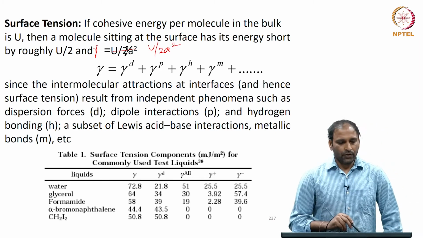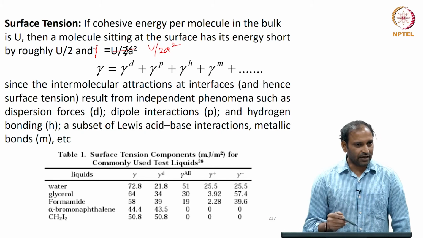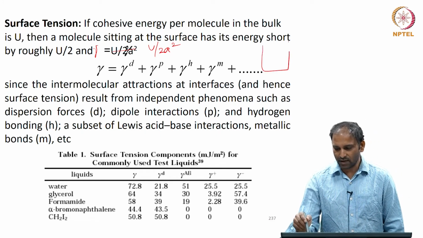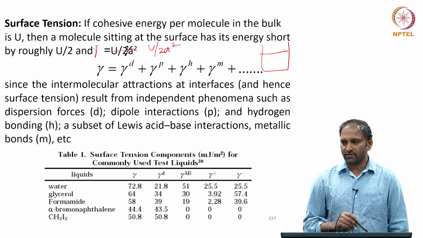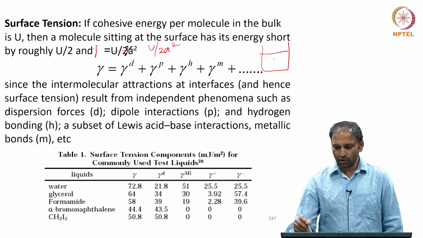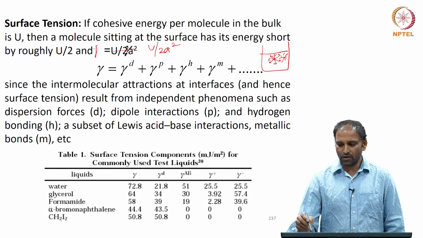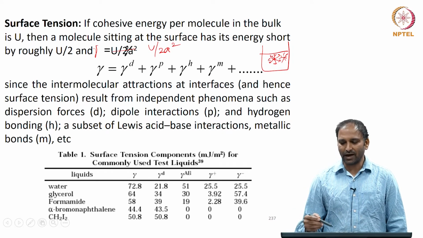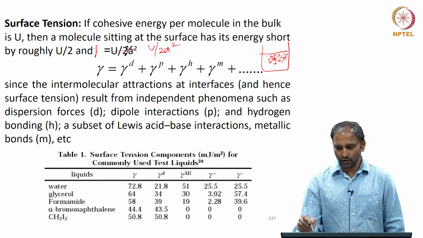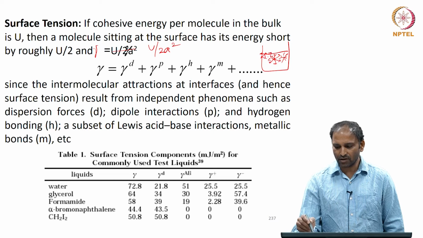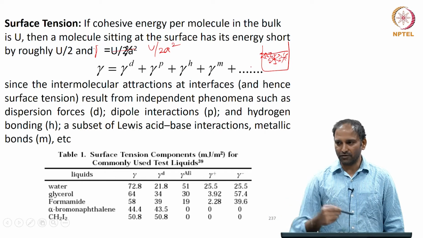Whenever you talk about surface tension, the classic picture that you will see in the textbooks is that I have a container. If I look at a molecule in the bulk, it is being pulled in all directions by an equal force. That means the interactions are isotropic. However, if you look at a molecule on the surface, you can think about the interaction being absent in the outer fluid.